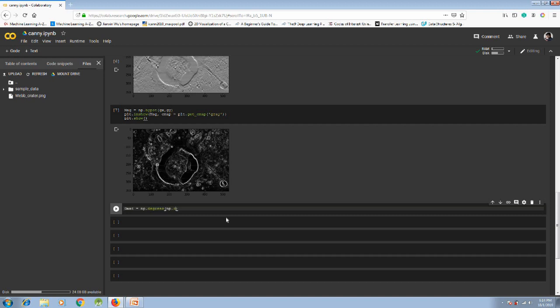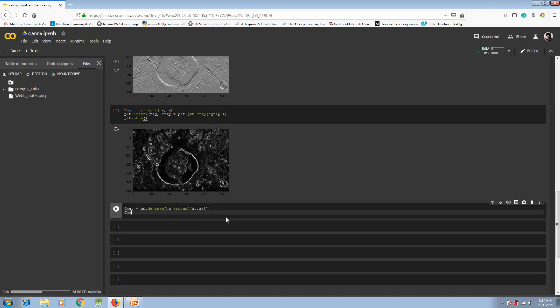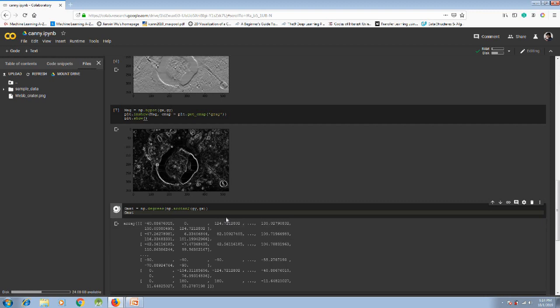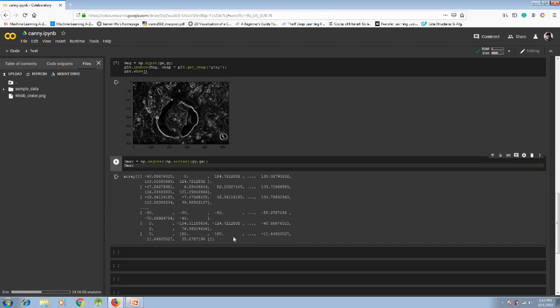The gradient means tan inverse of gy by gx, so we can use arctan2. We can give gy, gx as inputs, and we can get a matrix of those gradients. Let's see how this matrix looks. See, this is how it looks.